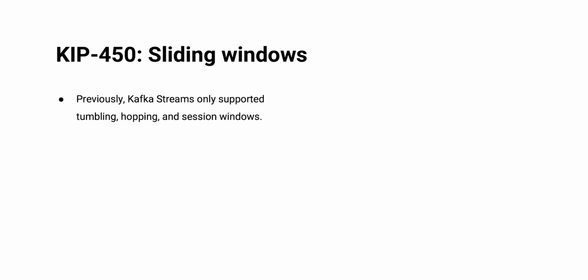We've got KIP 450. Now, this is a KIP led by a friend of mine, Leah Thomas, just over the last few months, that has to do with sliding windows. Historically in Kafka Streams, you've got tumbling, hopping, and session windows, and I will not give you a detailed description of all of those right now, but let's just talk about hopping real quick. So a hopping window is where the window has a certain width, and then after some discrete period of time, it hops. Like say it's a 10-second window, and every second it hops 1 second forward.